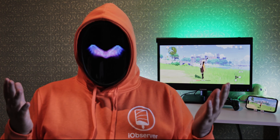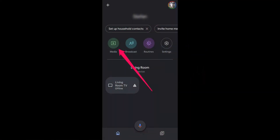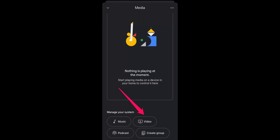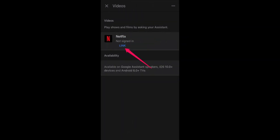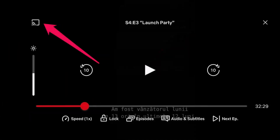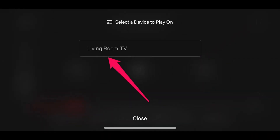If you have a Chromecast HDMI attachment, or if Chromecast is already built into your TV, you can also use it to connect your iPhone to TV. However, you will have to use the Google Home app, which needs setup. Google Home can stream content from YouTube or Netflix if you link your accounts to the app. Once you've done that, a Chromecast icon will appear when you watch videos on these platforms, letting you tap it to start streaming.